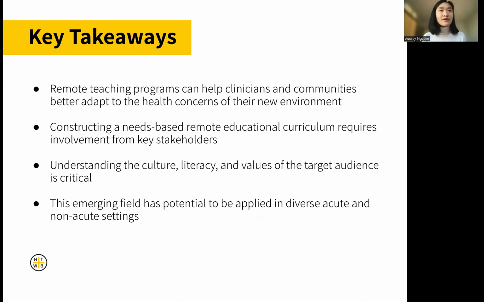So just concluding here with some key takeaways, remembering that the purpose of remote education is really about helping the clinicians and the community members adapt to this extremely devastating and challenging time for them. And it's a gap that can be filled with digital technology. The next thing to remember is, again, stakeholders are a key component of developing your plan. You'll also want to consider things like the culture of the community you're serving, as well as the health literacy and the target audience. And then finally, as this is an emerging field, there's so much potential for applications of digital technology in a disaster zone and in humanitarian settings. And there's a lot of potential for growth.